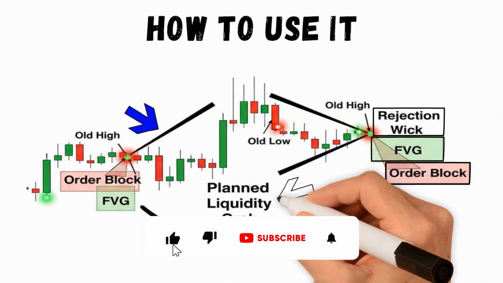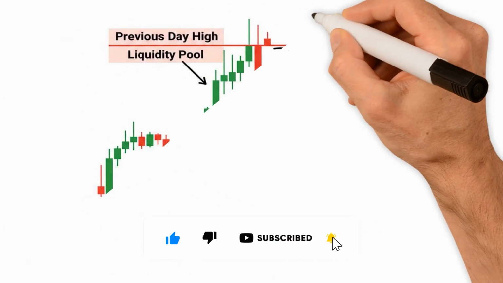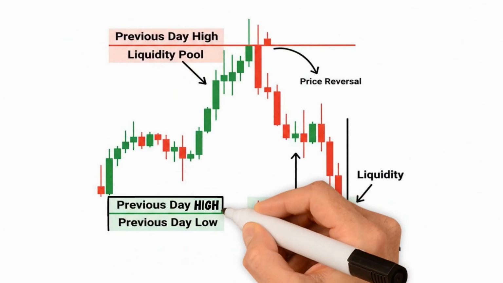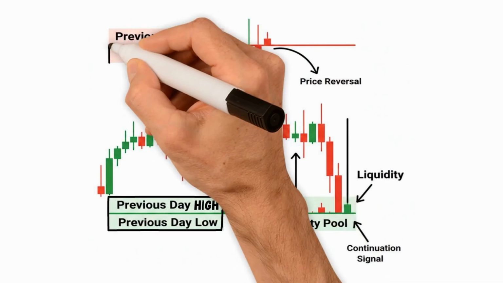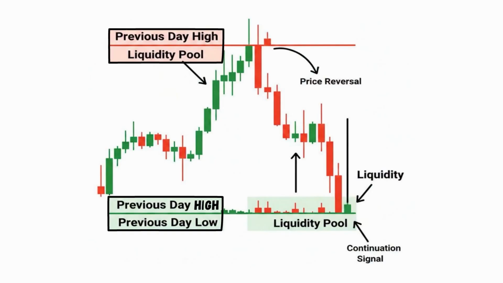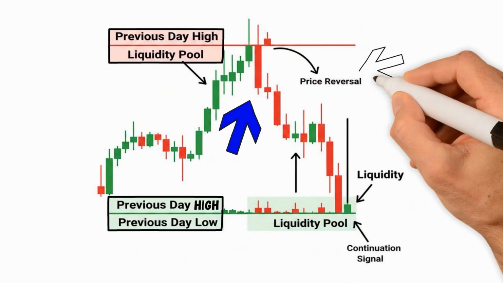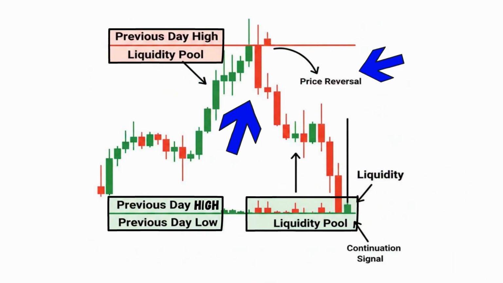They're key zones for engineered liquidity grabs: previous day's high and low. The prior day's high and low are important reference points in ICT trading. These levels are often targeted during the current day as liquidity pools. If price runs either and fails to close beyond it, it often reverses. If it closes beyond, the bias for continuation strengthens.